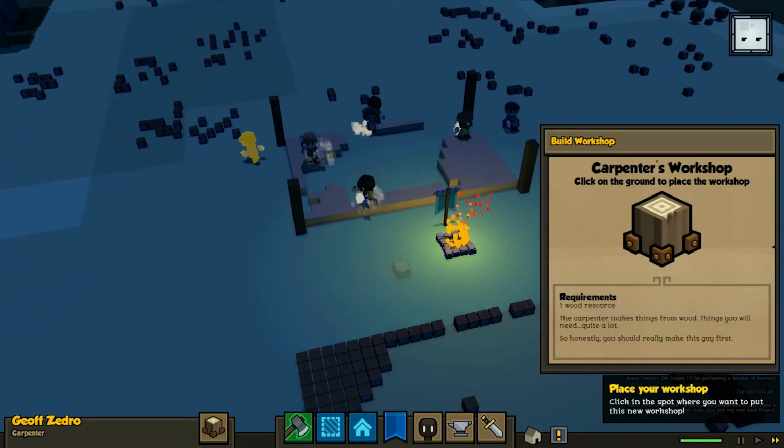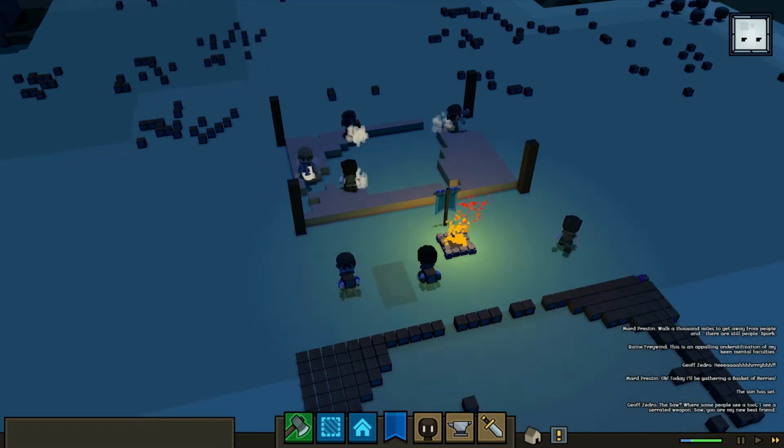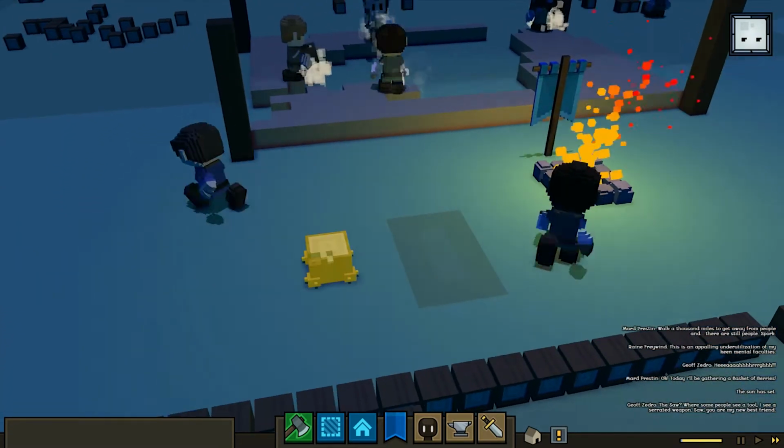Come on, put your little thing down. Little stockpile right next to it. Come on, bud. We don't got all day here. Yeah, you hammer that thing down.